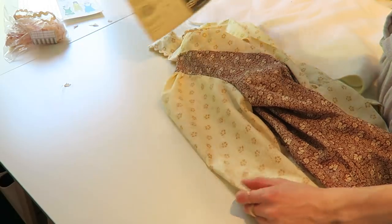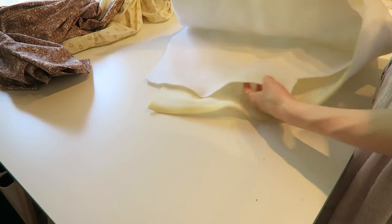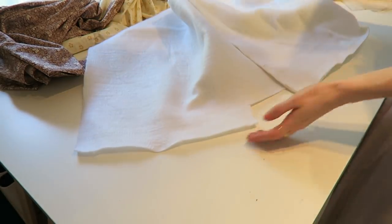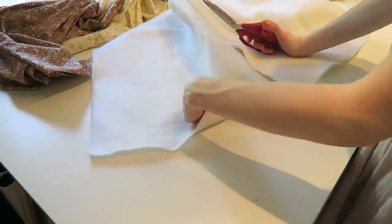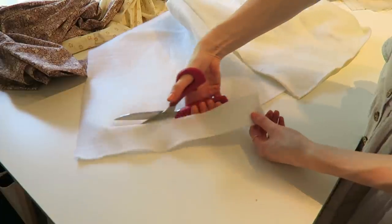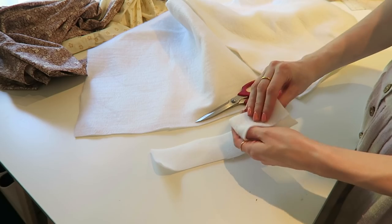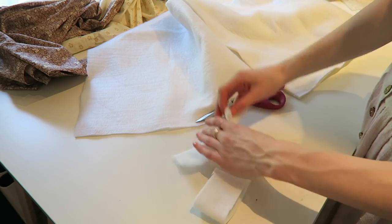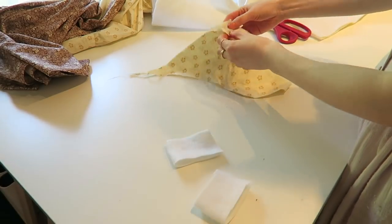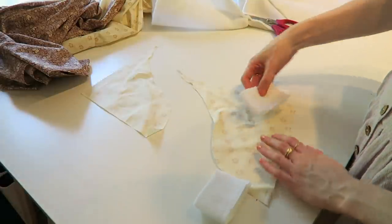And so I'm going to make my little version of a shoulder pad, which is much easier and looks less strange than a big old shoulder pad. So I take this tailor's wadding stuff. I don't actually know the real name for this. And I'm going to make some little shoulder pads by just cutting some of this foam, folding it in half. And then with any scrap pieces of fabric I have, I'm just going to fold these in half.